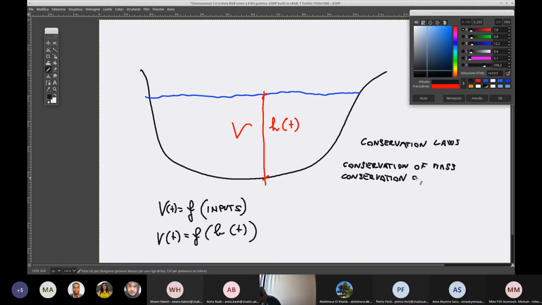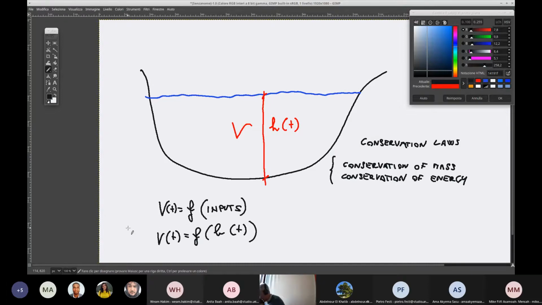This is what we do to describe water systems. When we describe water systems, and in particular flowing water, we need to apply these two conservation laws. And sometimes conservation of mass and conservation of energy, in many cases, allow us to completely describe the system. But conservation of mass, for instance, which is simpler than conservation of energy, can be expressed only through an equation that describes the change of volume.